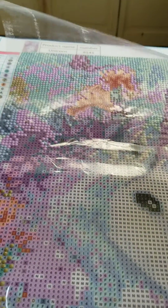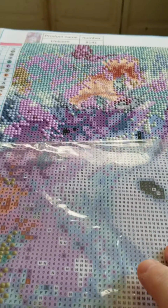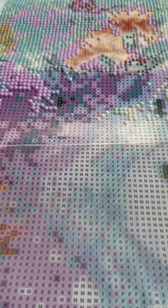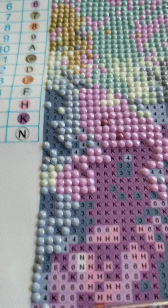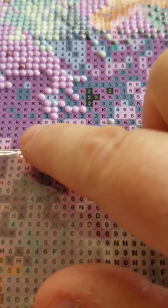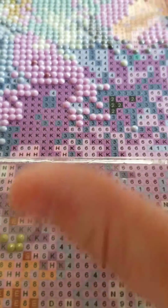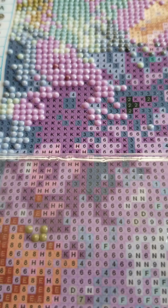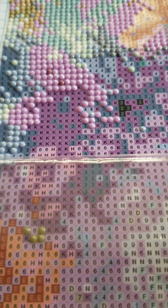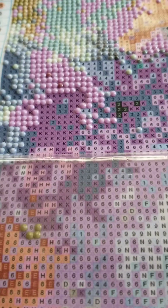Every canvas that you get is going to come with this plastic over the top. Now, you have to leave the plastic on the top because every canvas is sticky. The reason it's sticky is because that's how your beads, or your diamonds, I should say, are going to stay on. So let me show you where it's sticky. Right here. Don't do that too much, because then it'll lose the stickiness and your diamonds won't stay on, and then you've just ruined your picture. So you don't want to do that.